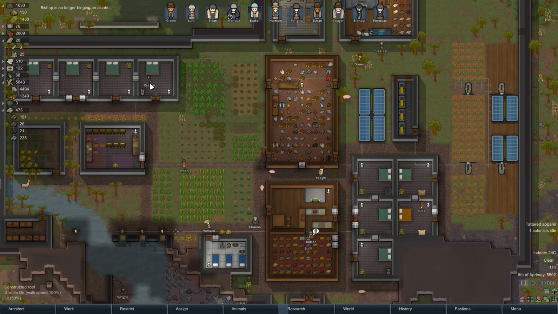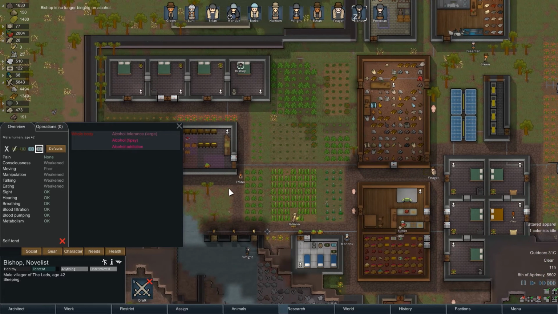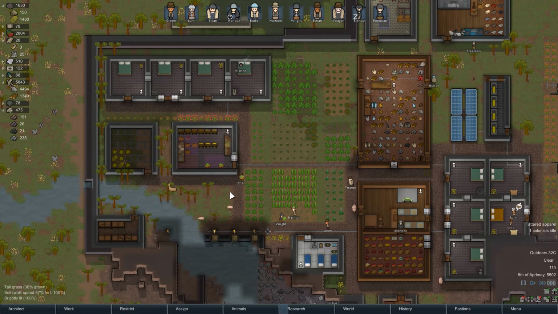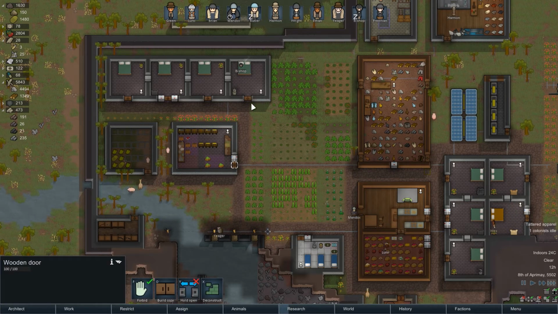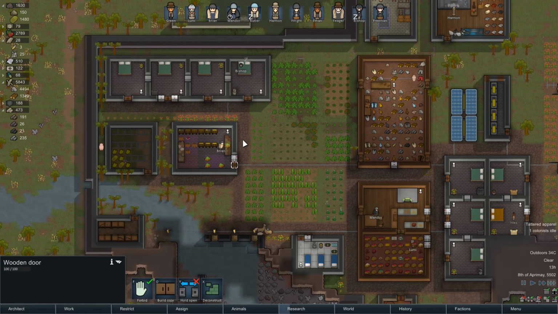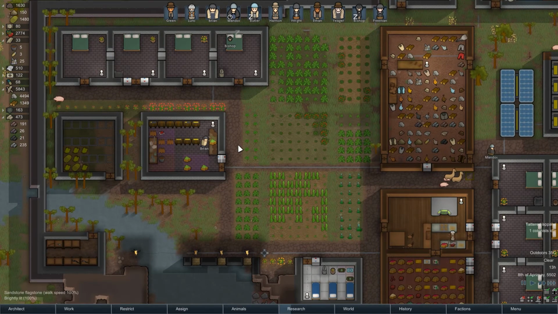Bishop's no longer binging on alcohol. Let's see what he's done to himself. Large alcohol tolerance. He's just tipsy. And now he's addicted as well. Great. And we're producing more beer! Oh, if only I could just lock this door for everyone but Bishop. Then he'd never, ever, ever touch the beer, which would be good. Fortunately, that's not something we have available to us.